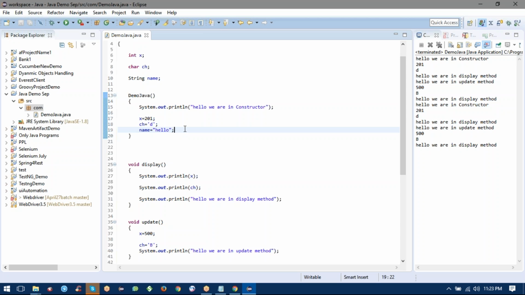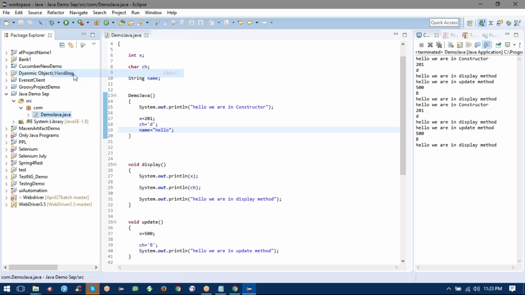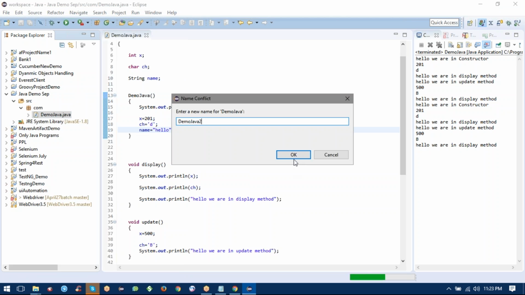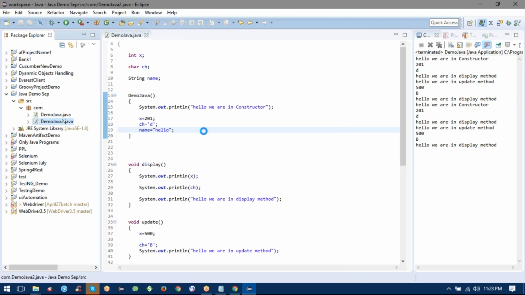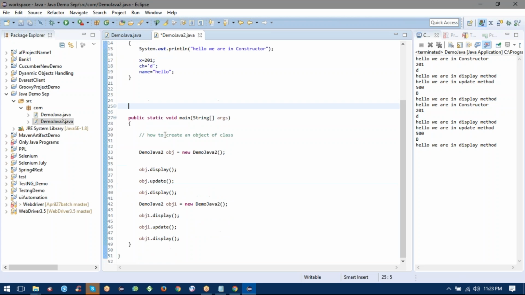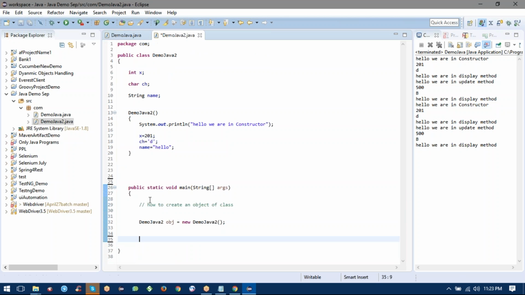But here we will try to have more concept on the constructor. This is one way of using the constructor. What I'll do, I will copy this line of code and I will come with more solutions. Copy, paste here. So I am having Java 2. Here I want to show you some demo about parameterized constructor. So how are you doing that? Let me remove this line of code.